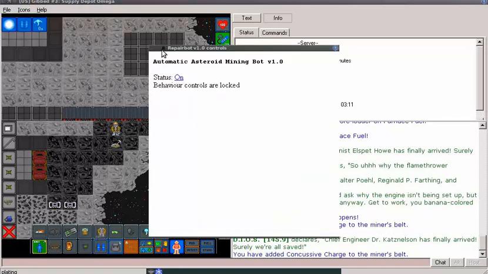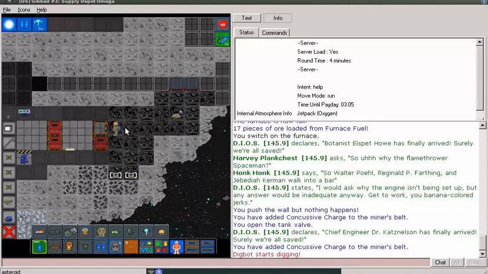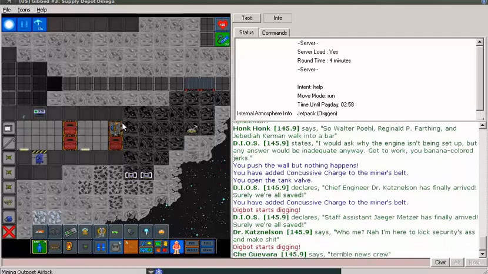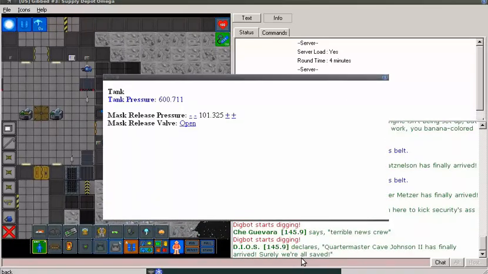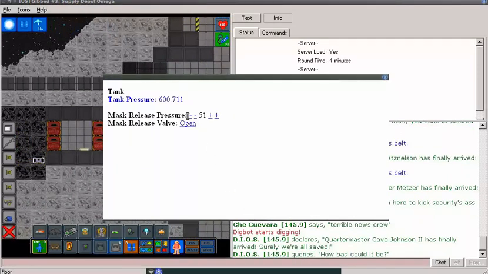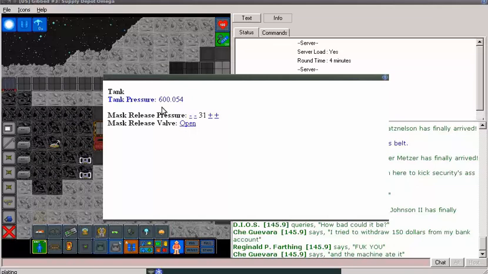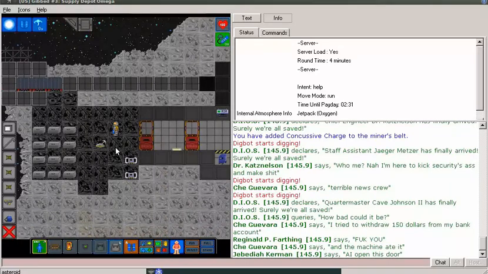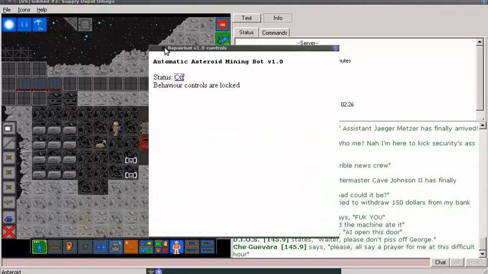Let's set this guy up. Something useful to do. Set all the dig bots up. Right away almost. Set this lower so I don't use it as much. I'm just leaving the doors open.